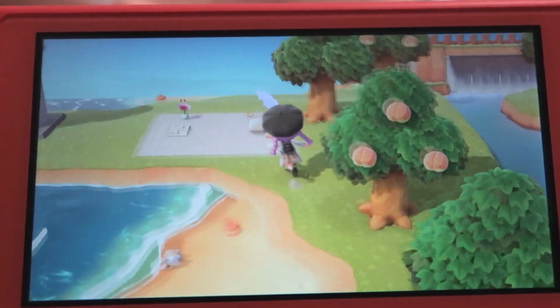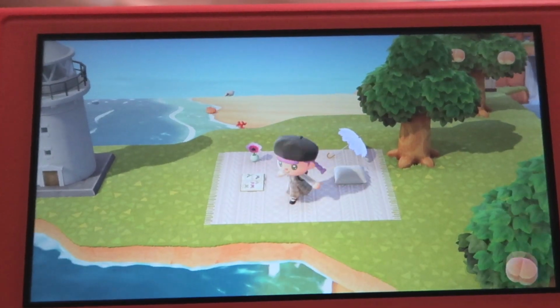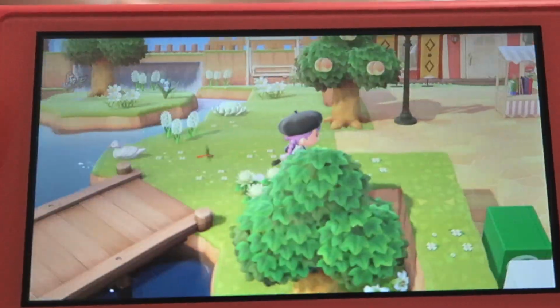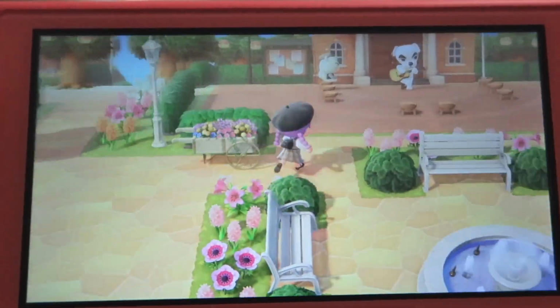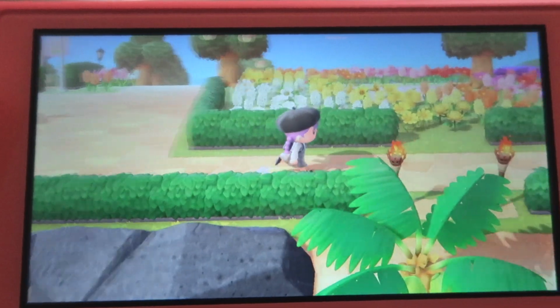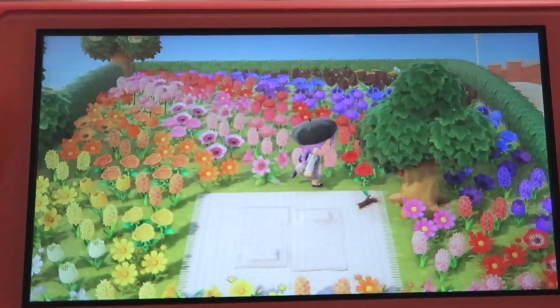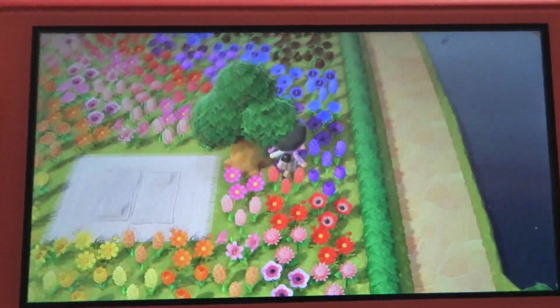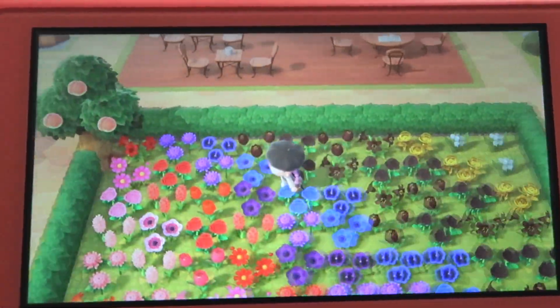Coming up this way, I just have a little reading area and my lighthouse. And then let's go back this way so I can show you like the right side of my island. So again, we're back at the airport, and if you come to the right, I have this rainbow garden. This is one of my favorite parts of my island, I think, because it's just so pretty. And yeah, I just put like pretty much all of the flowers here.